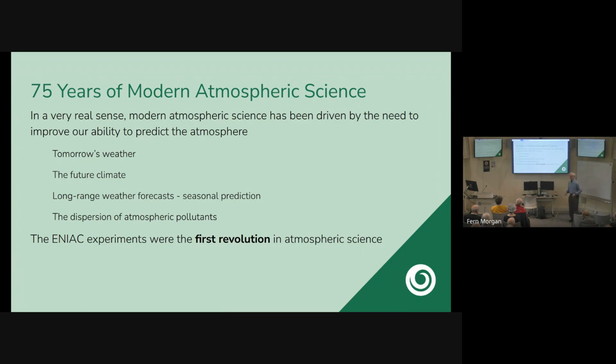Things like long-range weather forecasts, what will it be like next month? Being subject to huge amounts of research, incredibly difficult problem actually, that's sort of on the margins of things like chaos theory. You can't predict next month's weather because the system is chaotic. I think it's gone beyond that to other aspects of the atmosphere, and especially the dispersion of pollutants and the link to health and so on. So you emit something from a factory or something, where does it go? And those are models that predict that are very similar to the weather forecasting model.